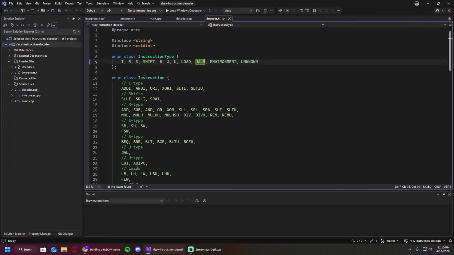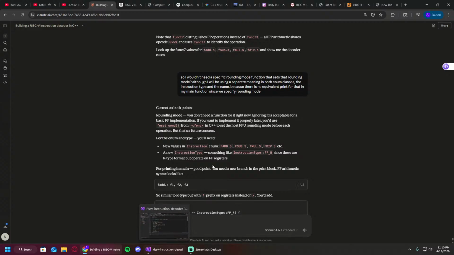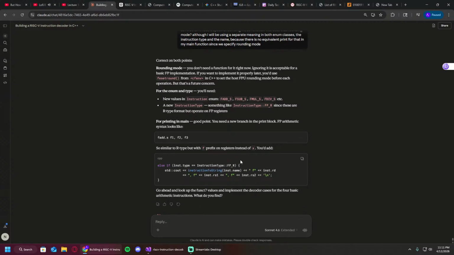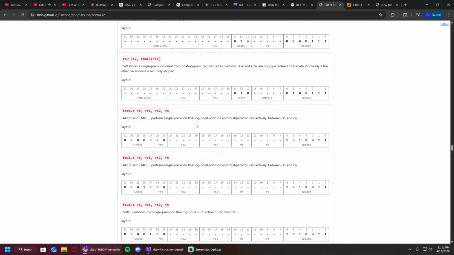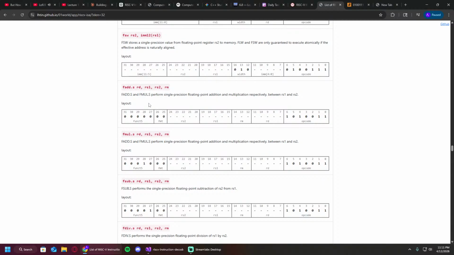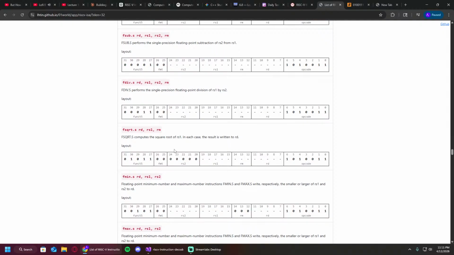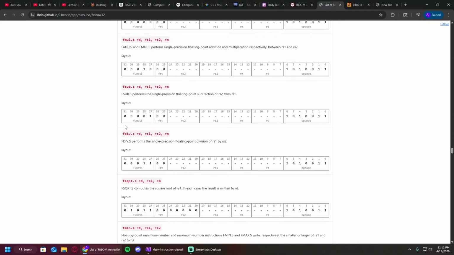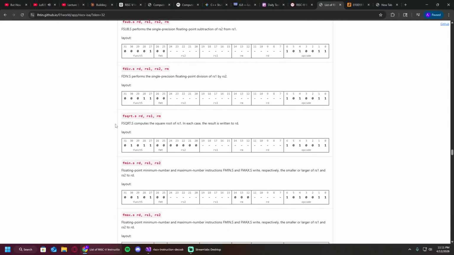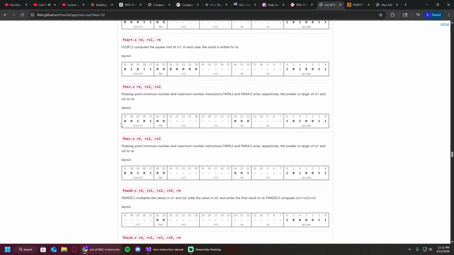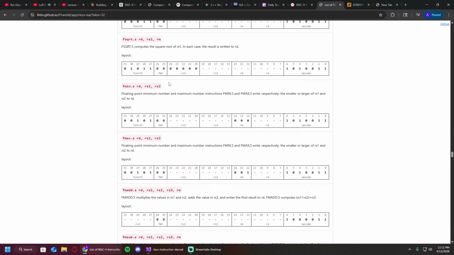So we want a new one in here. After Jalr, what should I call it? What is he calling it? Just floating point? Let's actually take a look. For these, follow that same procedure. These change a bit. So maybe I'll call it floating point arithmetic instead. That might be a better version. Okay, let's see how many different types we need.